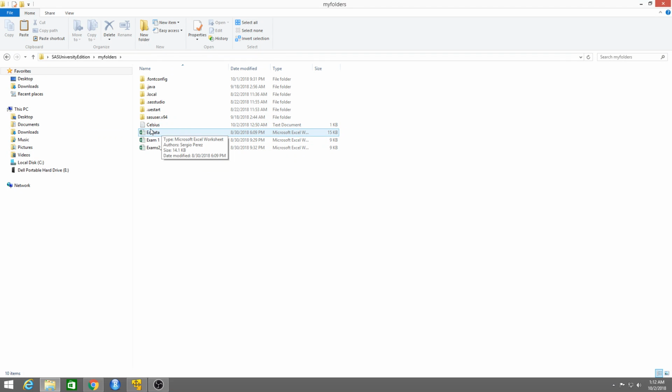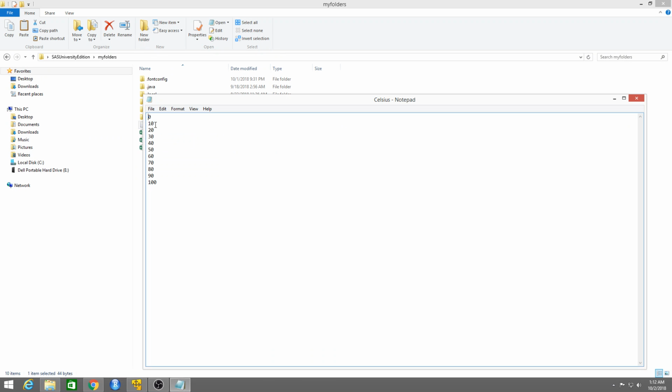I already created the Celsius data set with the values 0, 10, 20, 30, up to 100. These are Celsius temperatures, and I want to convert these temperatures into Fahrenheit degrees. So this is kind of my input to the program.